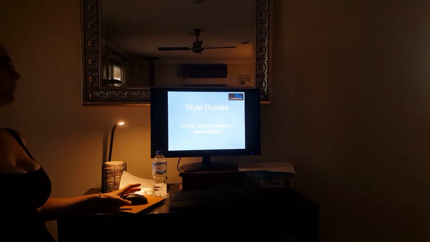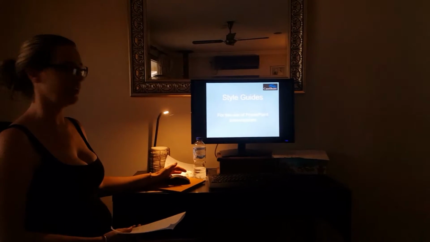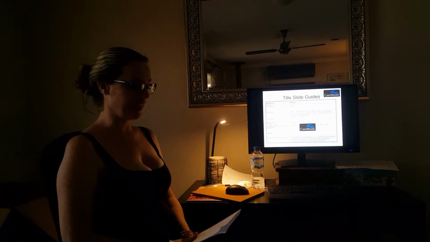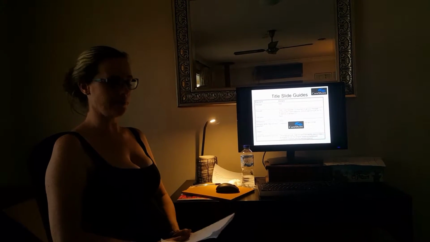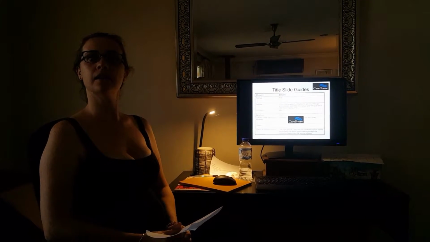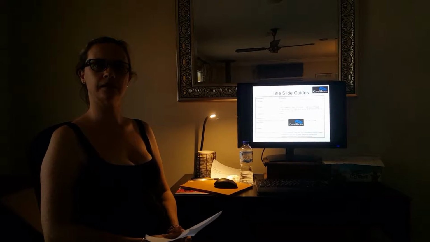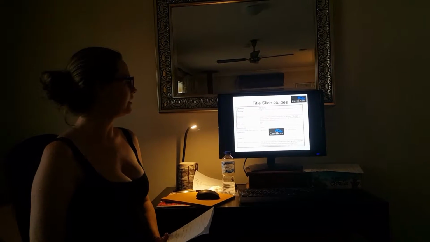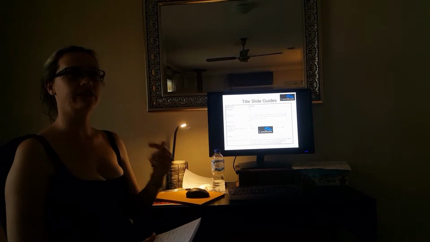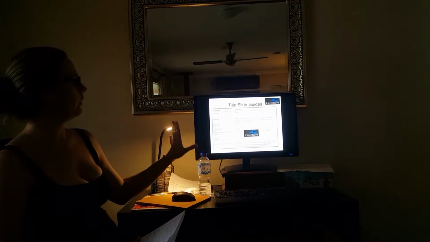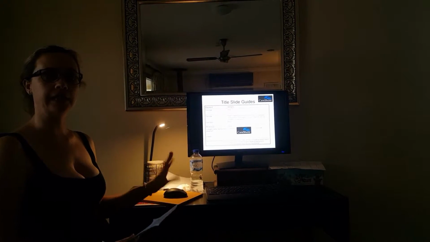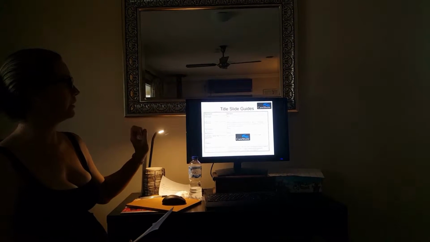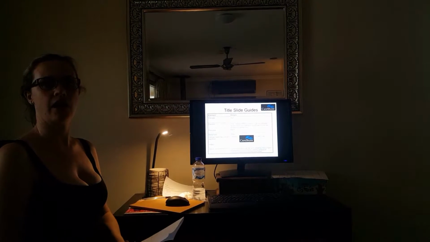So firstly, we'll talk about style guides that we use for PowerPoint presentations. For the PowerPoint that I have done today, I have chosen to use Arial type font. Why is it important? Why is the font colour and background colour important? Okay, it's important as many people, as you can notice, myself and Jennifer are both wearing glasses. So for anyone who is vision impaired or has difficulty reading the English language, it is a clear standard font, and by having a white background with black font, it's easier to follow and easier on the eyes.